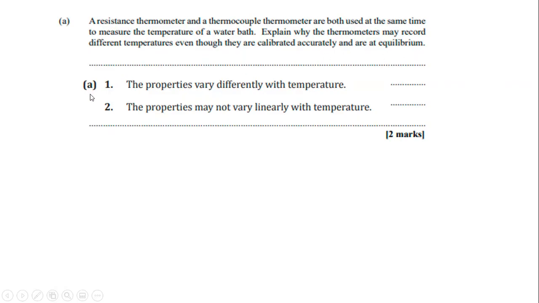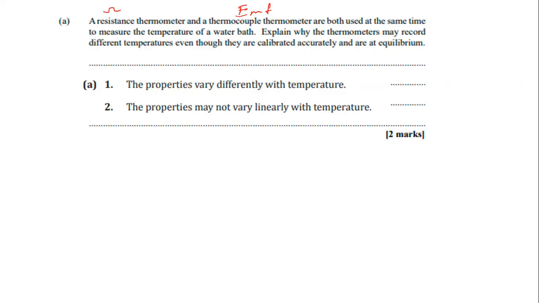So different thermometers are made using different types of properties. As you can know, there's what we call thermometric properties. These are simply physical properties that change when temperature changes as well. So like resistance, the thermocouple has to do with voltage or EMF, and this has to do with measuring the resistance, which is obviously measured in ohms and those things. Each of these are constructed differently, right? Or the properties that surround them are different, or they react differently with temperature.